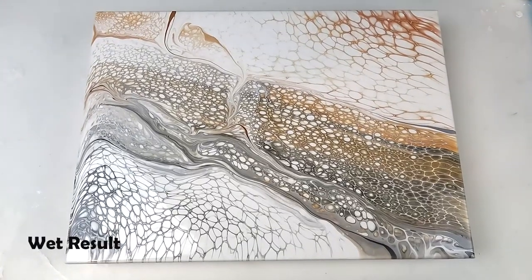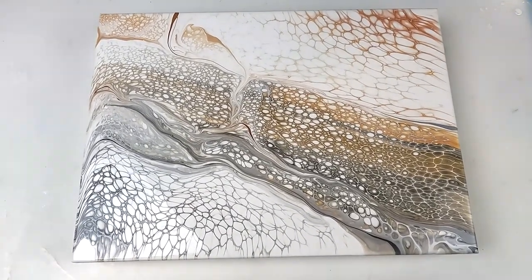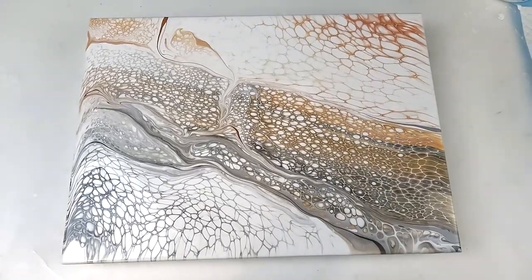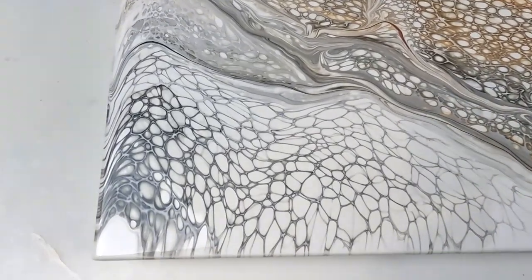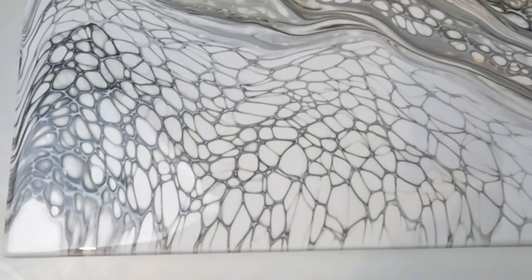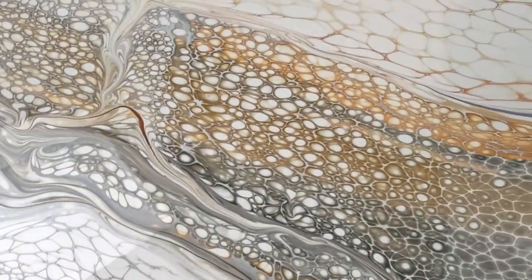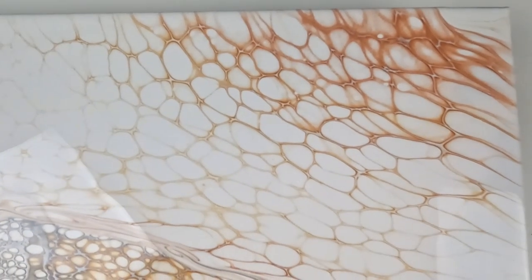Okay, here it is wet, and I haven't decided what I think of this yet. There's some really nice stuff going on, but I'm hoping it's actually going to dry a bit darker. So if you have a look at this lacing here, it's really pretty. It's like the lacing has an outline. And the same thing's happening up in this top corner, except with the copper.